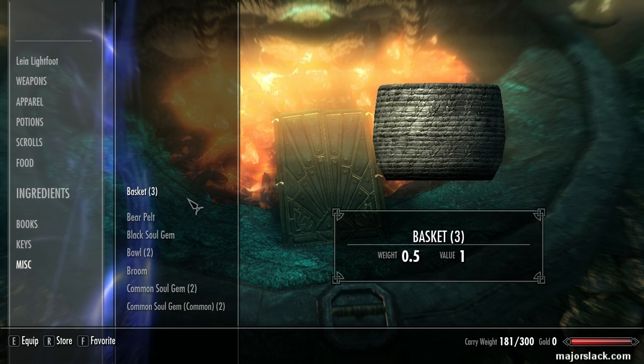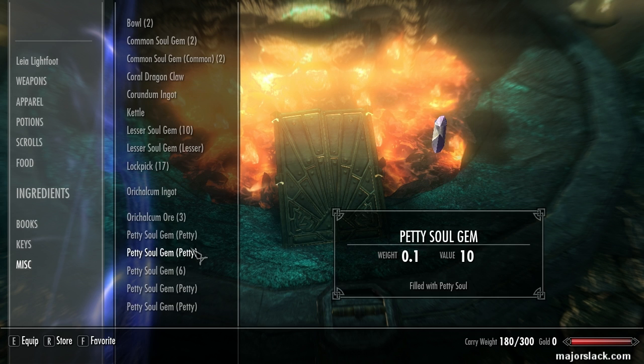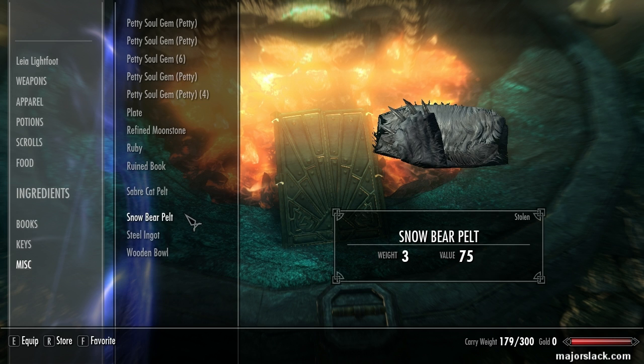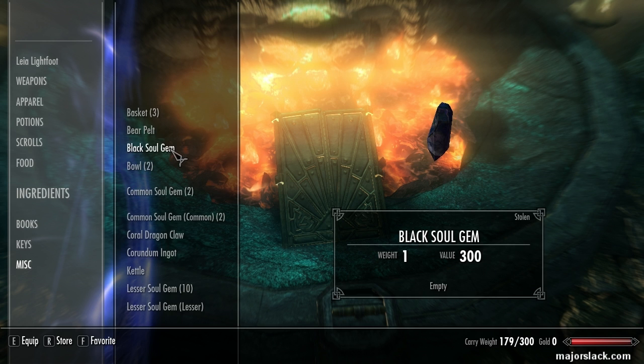Staff of Storm Atronach recipe. Broom. Orichalcum ingot or orichalcum ore. I would use the ore because it's the least valuable. A greater soul gem or better. So a greater soul gem, a grand soul gem, or a black soul gem. Doesn't matter if they're empty or filled. Okay, one of those three.